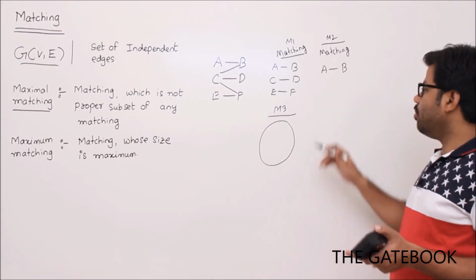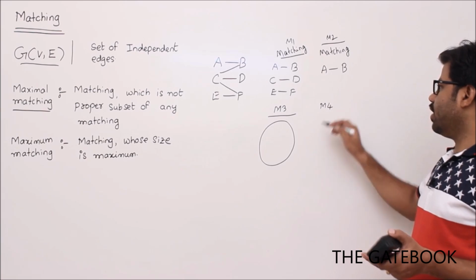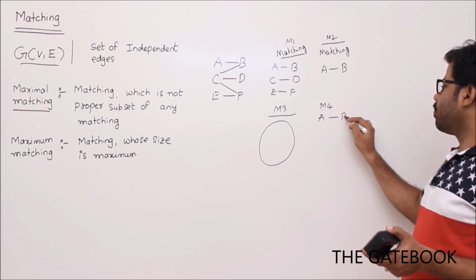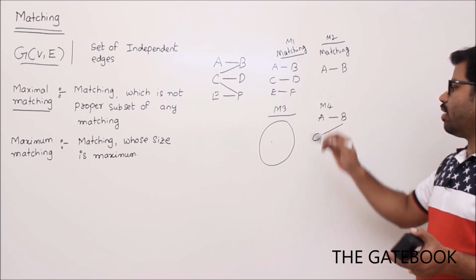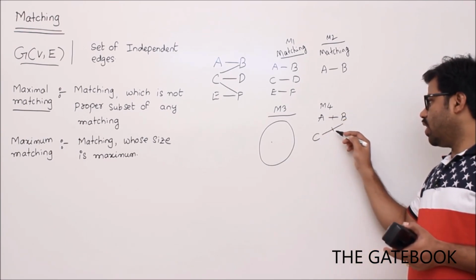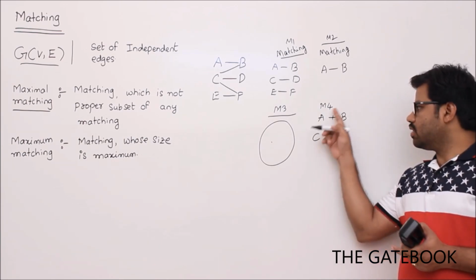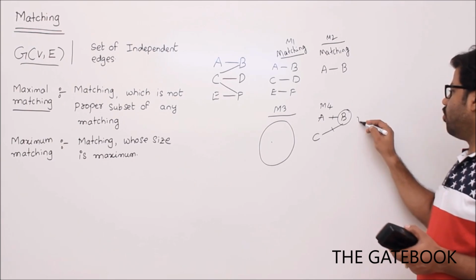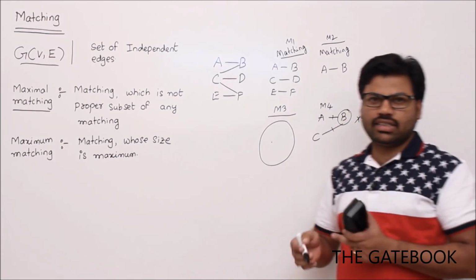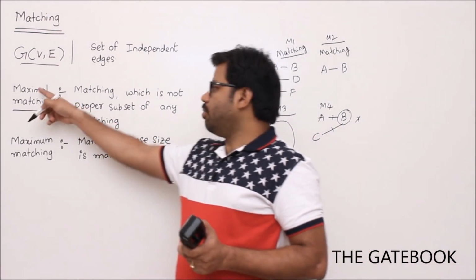Now I will show what is non-independent, which is not a matching. Taking nothing is called the empty matching, of course. Take AB and BC. This is not a matching because the edges which you have taken are not independent, as there is a common vertex to them, right? So that is the concept of matching. This is not a matching. Understand? Let's come to maximal matching.